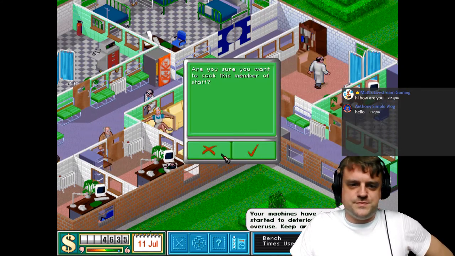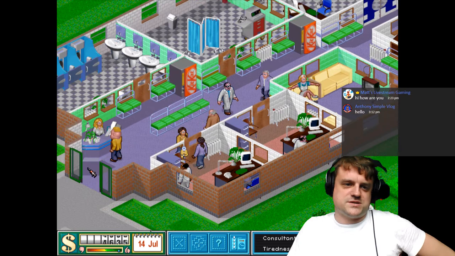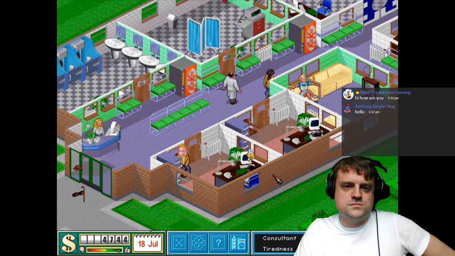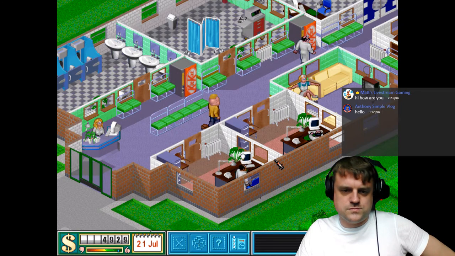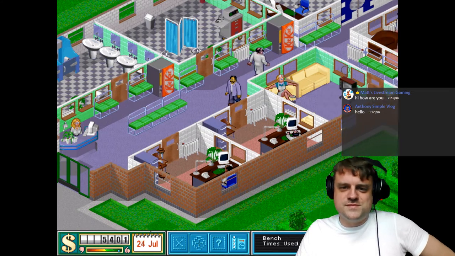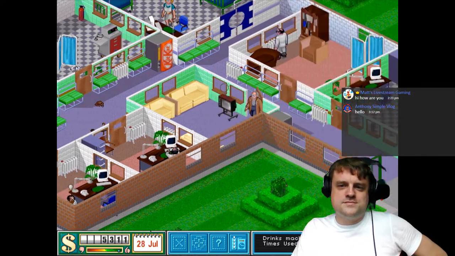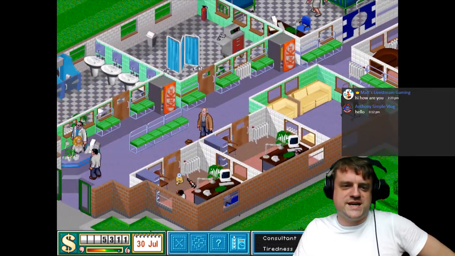Oh no, I've got a better idea. The first one who is going to ask for a raise can go. That's how it ought to be. Bye. I need a researcher though. I don't have a researcher. Maybe in August we have more candidates.